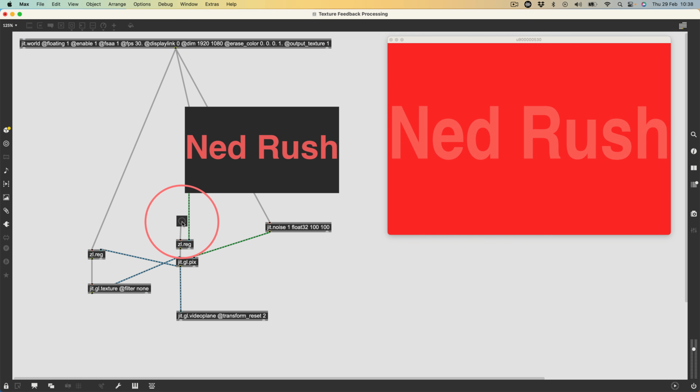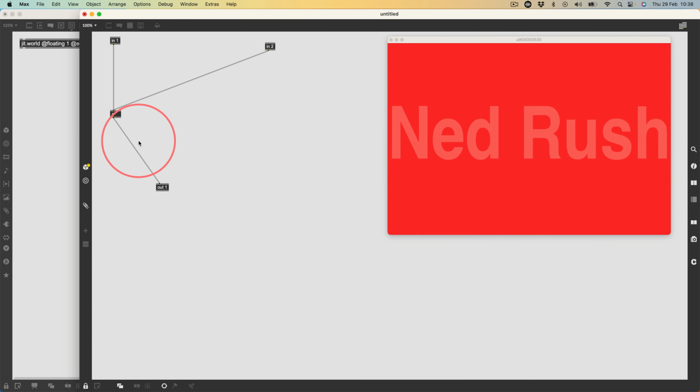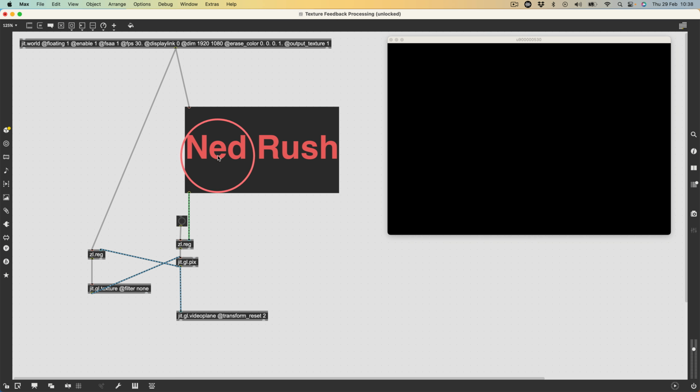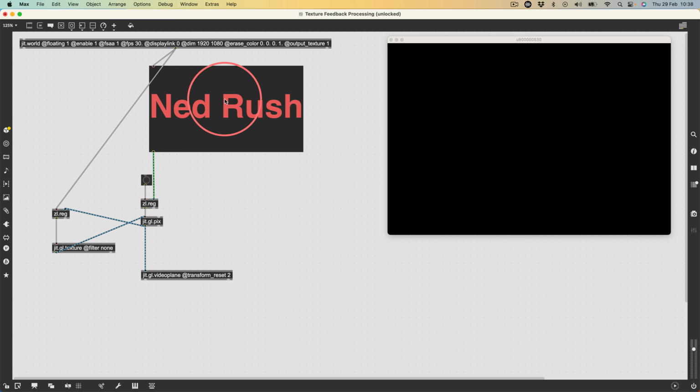It's fed back so much that it's just kind of bled to red, which isn't good enough. So actually what I'm going to do is start in here. I'm going to make a sample, connect the input of the pix to the sample, and then make a norm to get the normalized coordinates of this input. And I'm going to add that to whatever I send into input 2 and sample it. I'll do that in a minute. We'll come back to that shortly. So let's move all this over here.